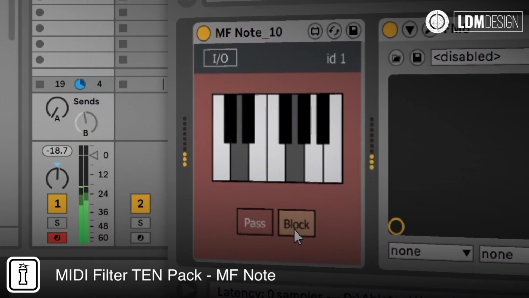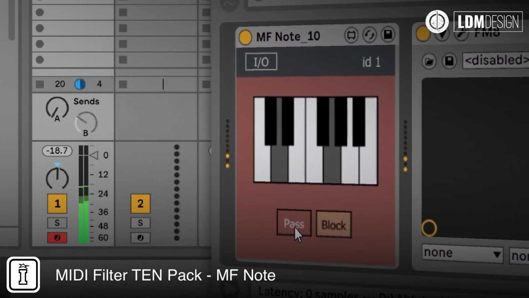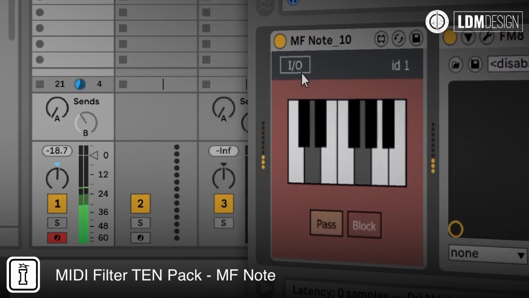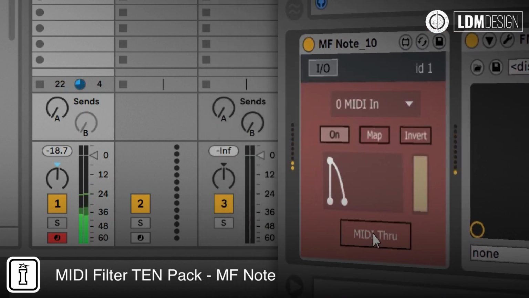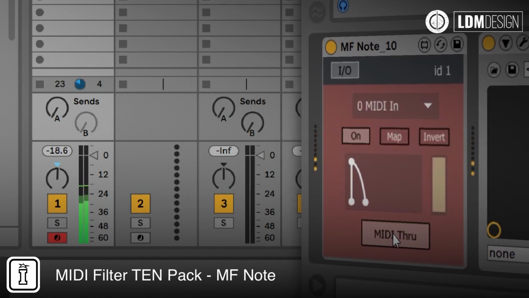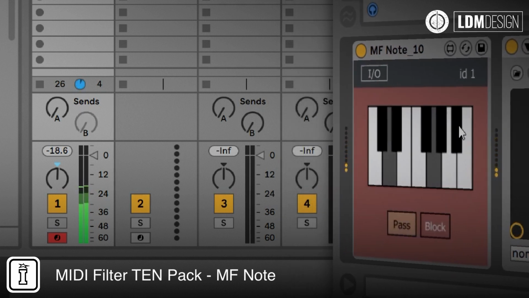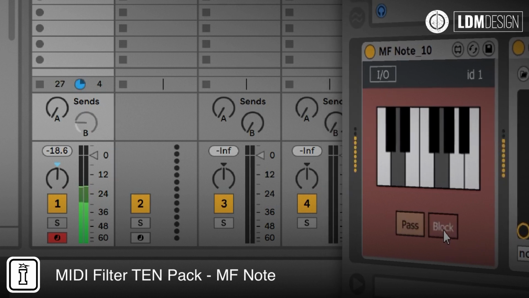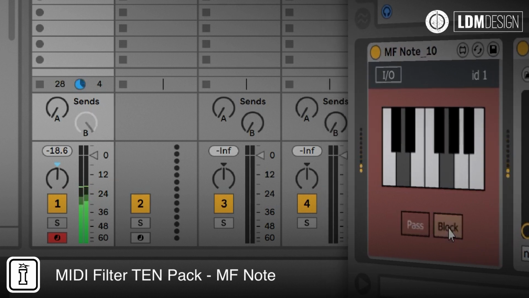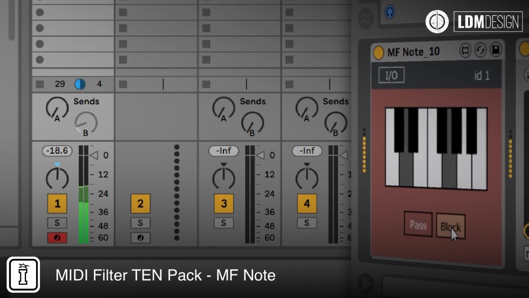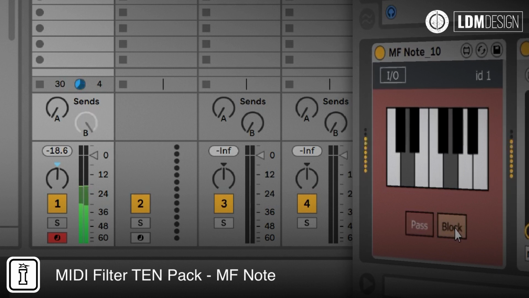Here in this demo, we show how you can block specific notes and then invert the routing to only allow the selected notes. You can use the filtered MIDI to trigger parameter changes. In this case, we're triggering the parameter send B. And we can use the filtered notes to still change the parameter, yet allow all of the MIDI to pass through.